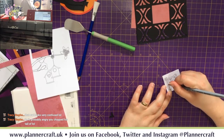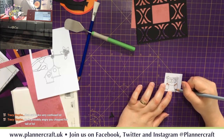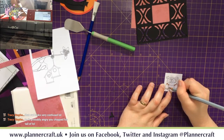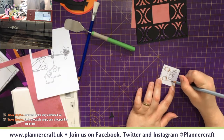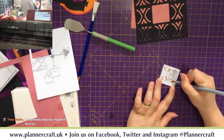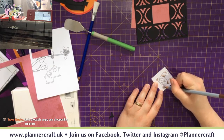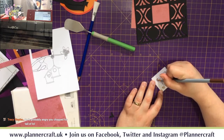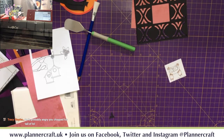So I'm just basically doing a little bit of shading, and then I'm going to blend it out with a water brush in a minute. Have we got one with some water in? The Arteza one. Oh yeah. Awful. I'm going to use some brown on his ears. I know they're not ears, but close enough. I'm just going to flick it in. Okay.